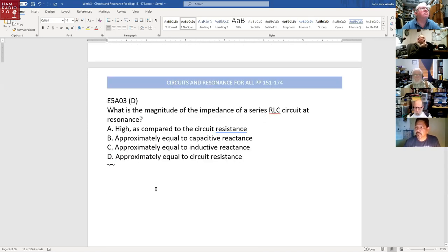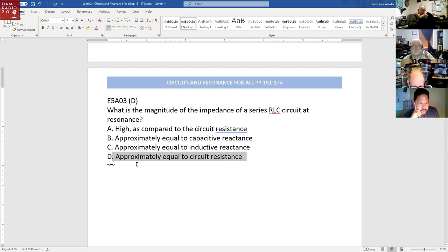What is the magnitude of the impedance of a series RLC circuit at resonance? You've got two terminals, and a resistor, an inductor, and a capacitor all in series. And at resonance, it is equal to the circuit resistance. All inductors and all capacitors have some internal resistance. Capacitors also have leakage, which acts as a resistance. So it says it's approximately equal because those internal parameters of real-world physical components can vary it a little bit from the resistance.